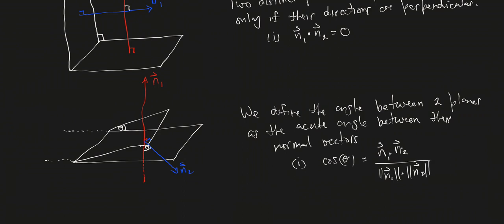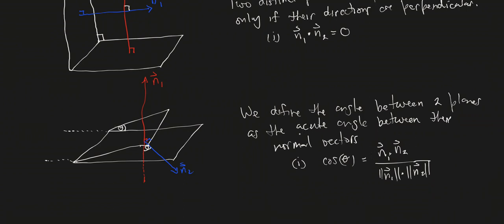Now, remember that if the dot product happens to be a negative number, it is going to give us that obtuse angle. We want, again, in the definition, the acute angle. So I have to ensure that there's something positive in the numerator. I know that there's going to be something positive in the denominator because both magnitudes are going to be positive. The product of two positive things is positive. But what could I do to guarantee that the numerator is always positive? We take the absolute value, right?